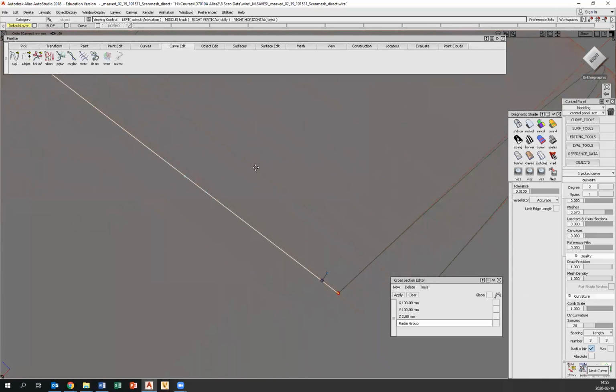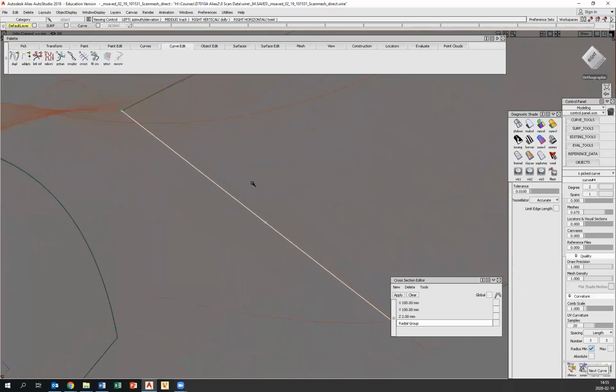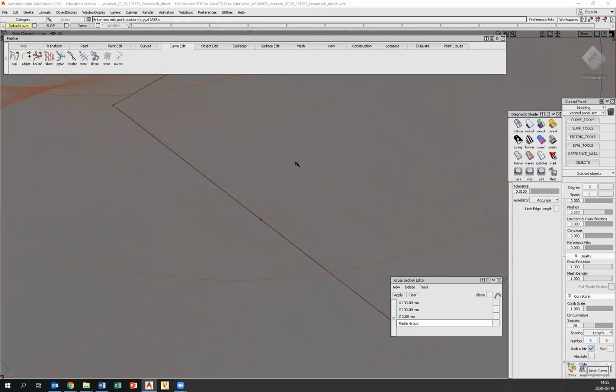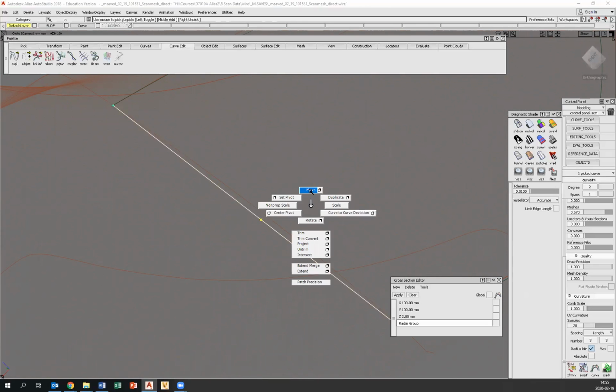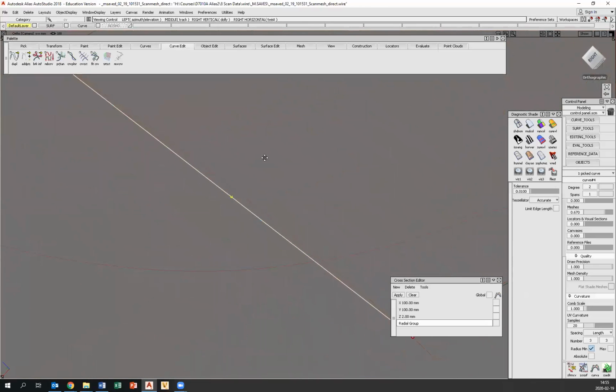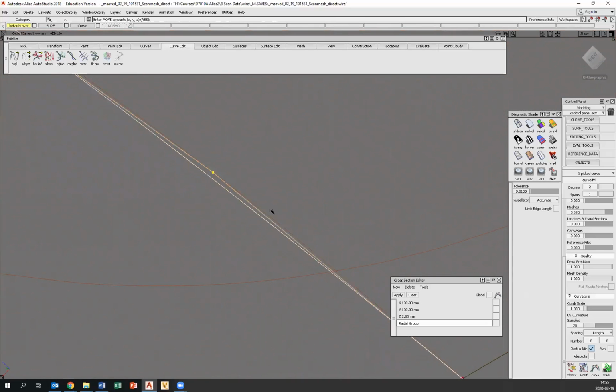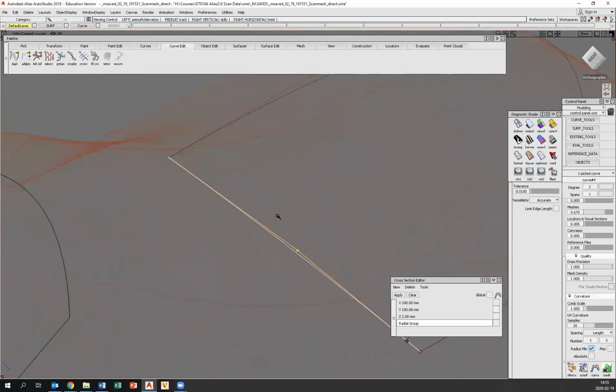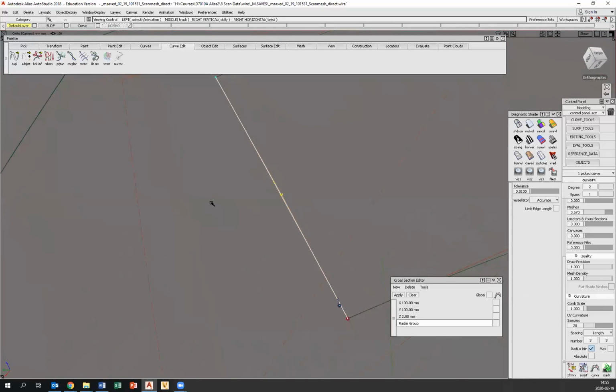In order to do so and to work in the correct plane with this curve, I am going to pick the middle CV right here and move it onto this cross section here. I snap it on there like that. This will ensure that I work in the same plane as the cross section.